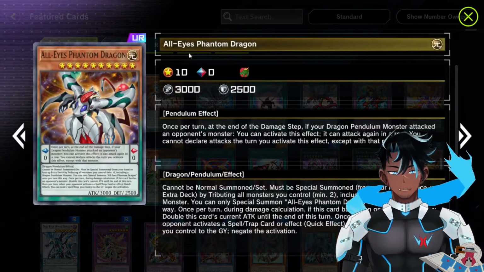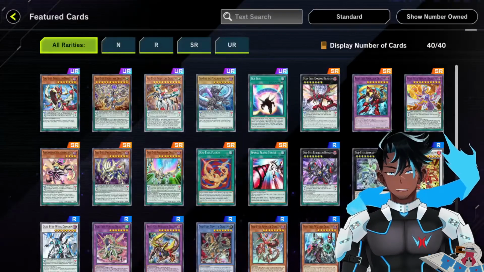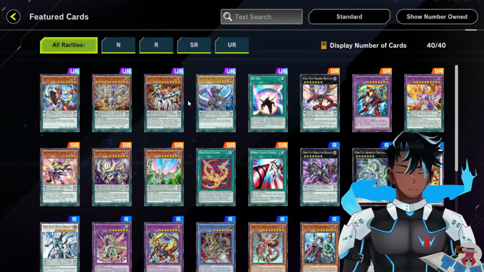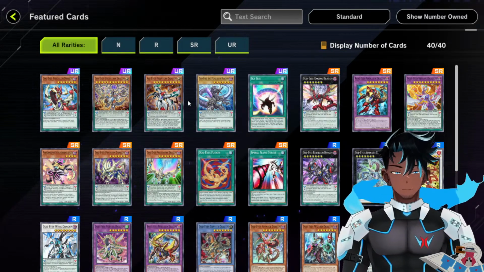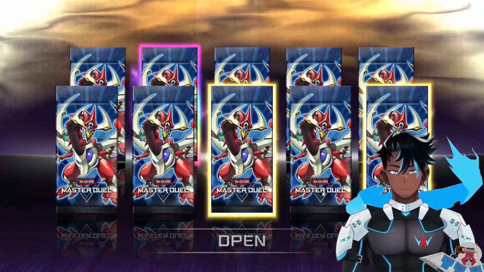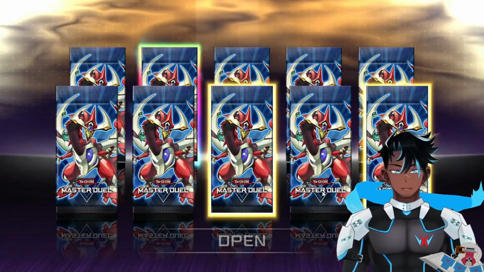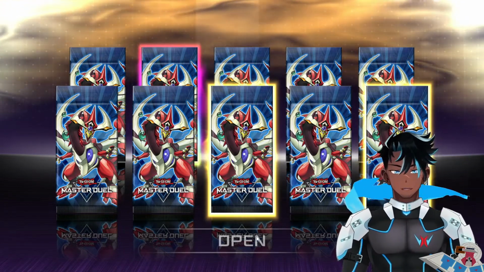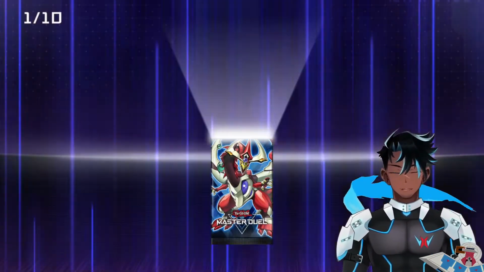I don't know what I can do with this All Eyes Phantom Dragon. Again, we still gotta build, we still gotta experiment and all of that, but I feel like everything we need is basically in this pack. Okay, well, at least this one's looking a little bit better. At least we get 1 UR pack in here, plus the 2 SR packs. So, let's go. I just hope that 1 UR is Arc Pendulum.